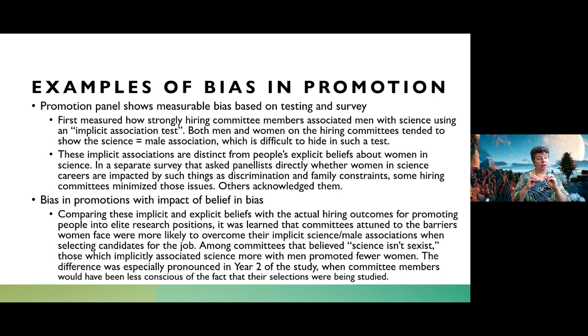In both of these tests, now this particular group was looking at science-related jobs, science research jobs, both the men and the women on the committee showed an implicit bias towards men in science. Okay, that was in the test. They also surveyed people to get their explicit opinions, right?